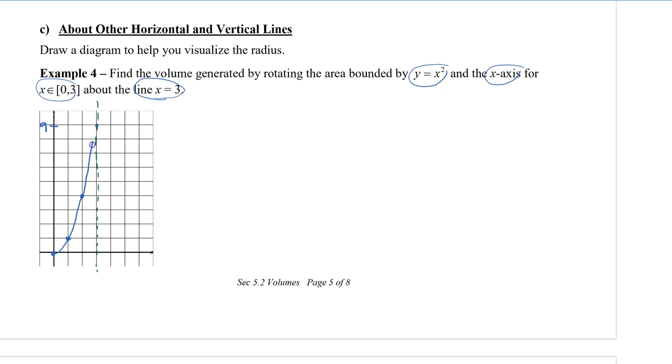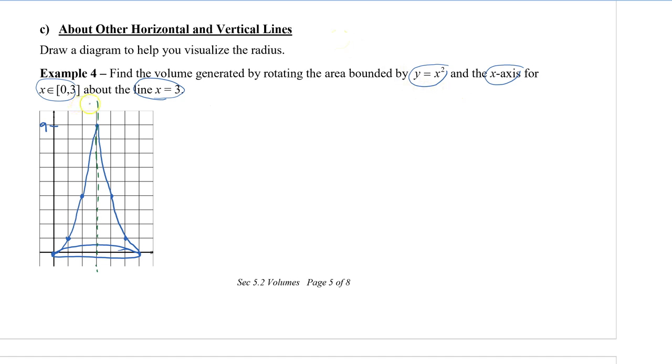So let's draw the parabola. And when I rotate it, I will get the symmetry on the other side of the axis that looks like this. And it's going to be circular like that. And I'll have something kind of like a cone, kind of like a wizard's hat, I guess. Now, what we're going to do next is we need to find our radius, because remember, to find the volume of a solid, it's always going to be pi r squared.